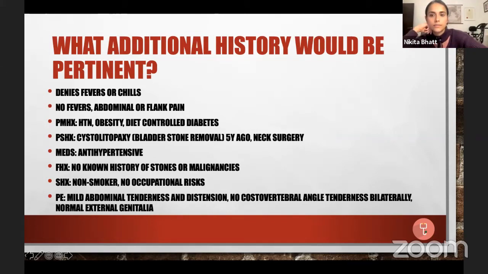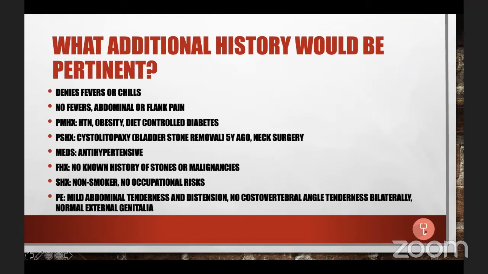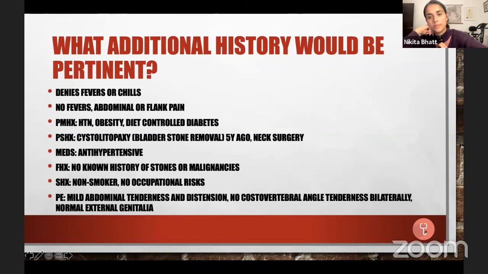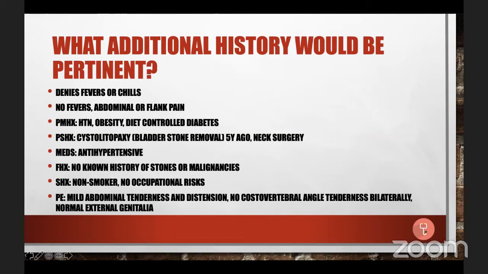Something else in the past history that strikes you as a clue? Dean has replied with age and past medical history. Yeah, so you mean the metabolic syndrome prototype? Yeah, that's a risk factor, but there's something else. So I'll ask this a different way. Why do you get bladder stones? So Maria's replied bladder stone removal. Yeah, so can someone just tell us, how do you get a bladder stone? Is it the same reason why you get kidney stones? Okay, Michelle said no. Could one of you guys elaborate?